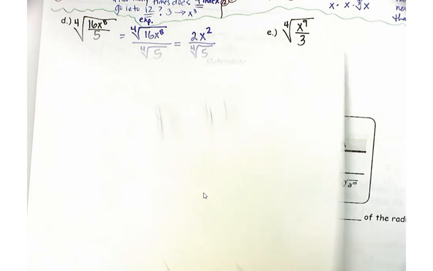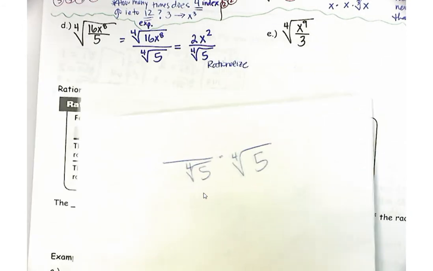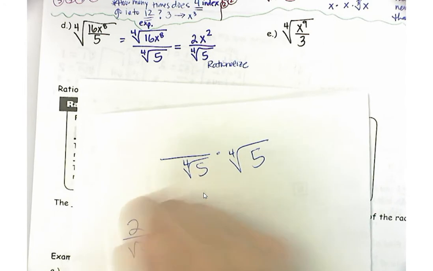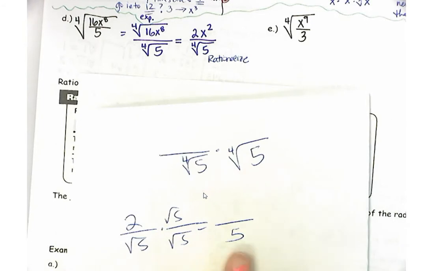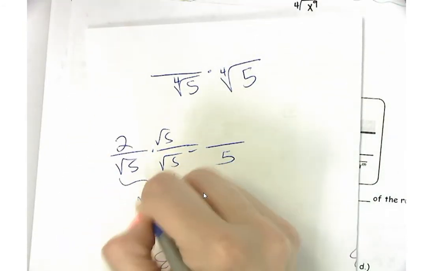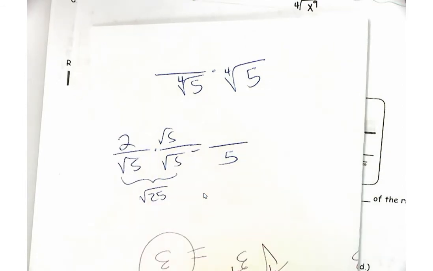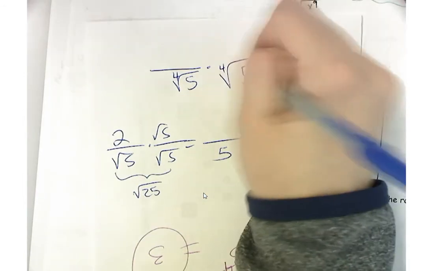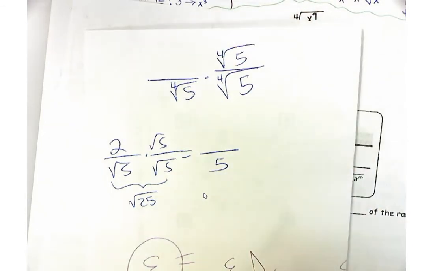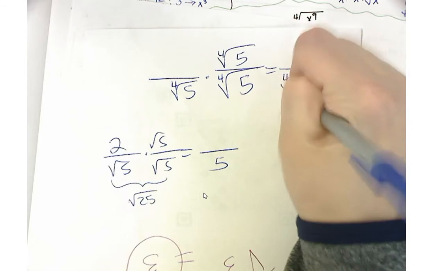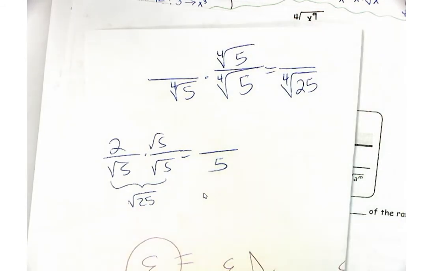I already have 1. So when you're thinking about what to multiply by, I'm perfectly fine if you write it as you're multiplying by 5 to the 3rd power. Because if you're multiplying by 5 to the 3rd power in the denominator, which is the whole reason why we're doing this, you'd have the fourth root of 5 to the 4th, which of course would simplify to 5, because those would cancel.